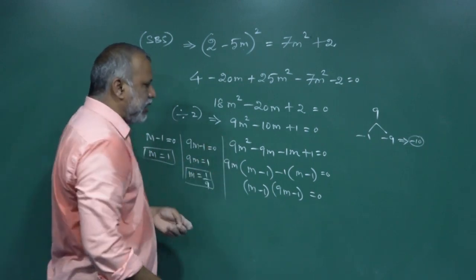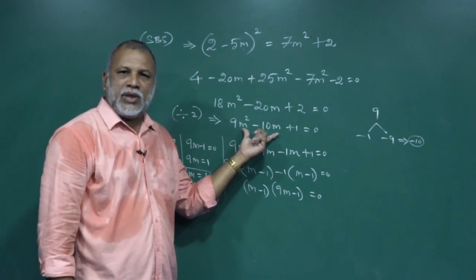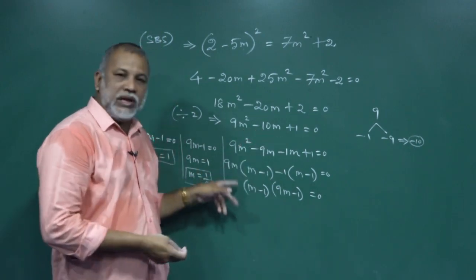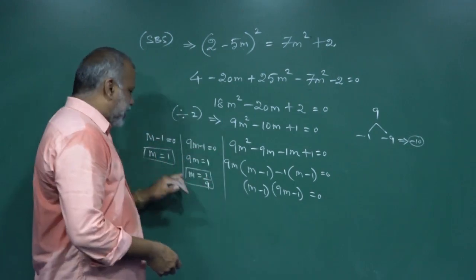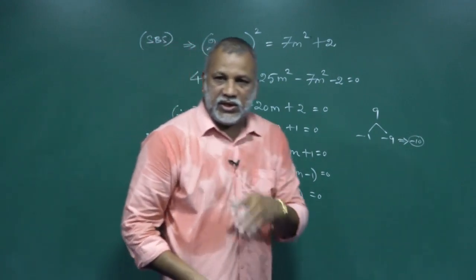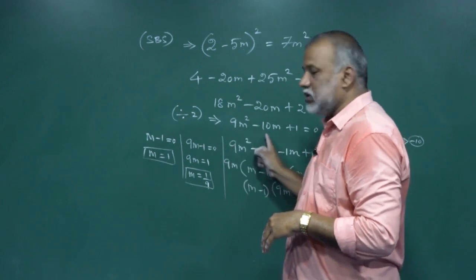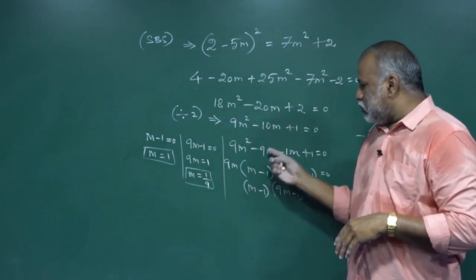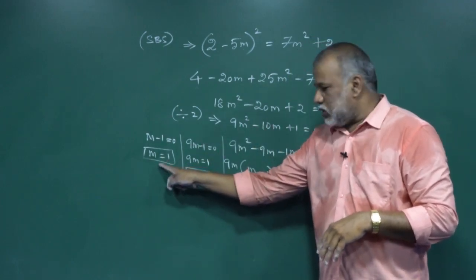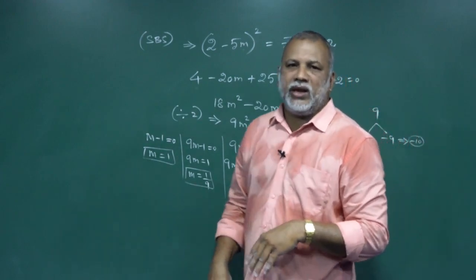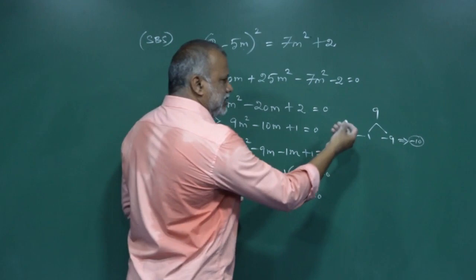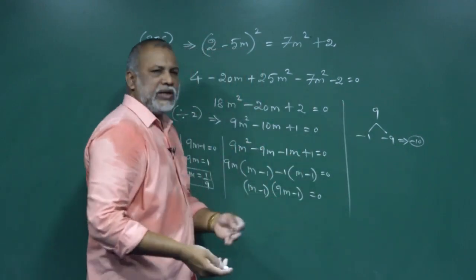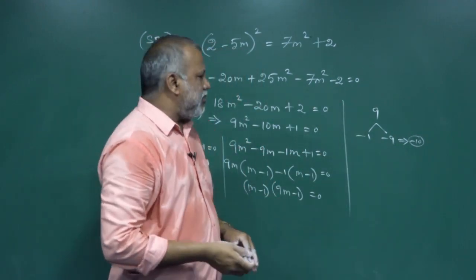Now recall your theory. It is a quadratic equation in m. By solving this equation, we can get two values of m, say m1 and m2. With the help of two values of m, we are able to draw two tangents. That is the logic. See this quadratic equation. In this quadratic equation, we are able to factorize. We get m equal to 1, m equal to 1 by 9. We have already solved quadratic equations in your 10th standard. You already discussed the same concept.